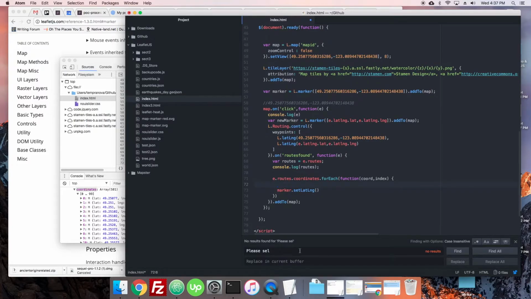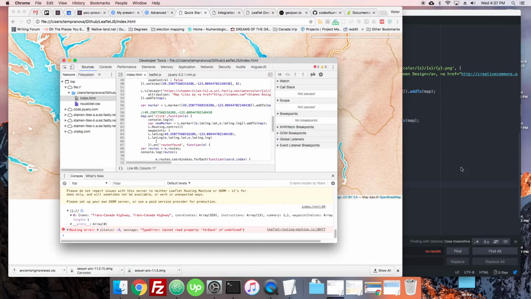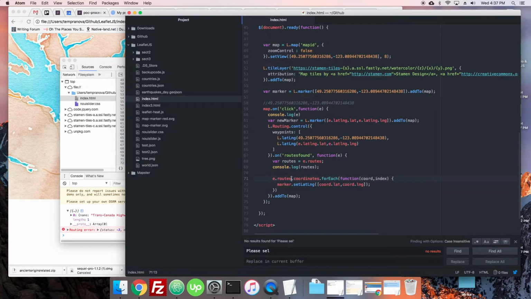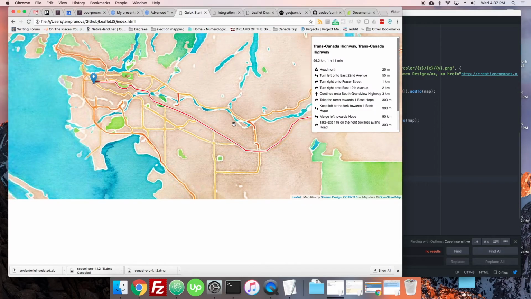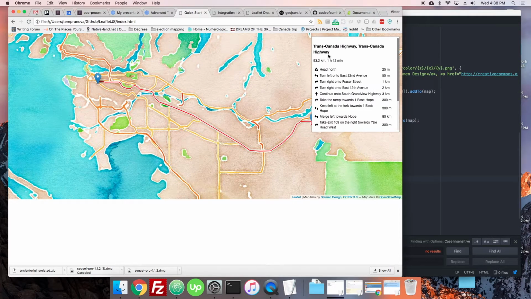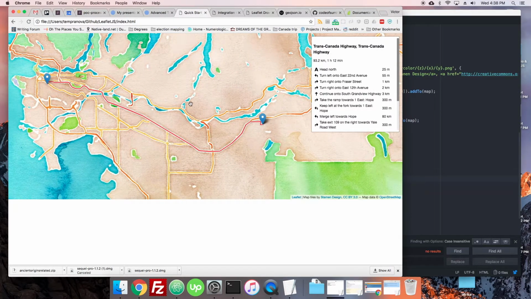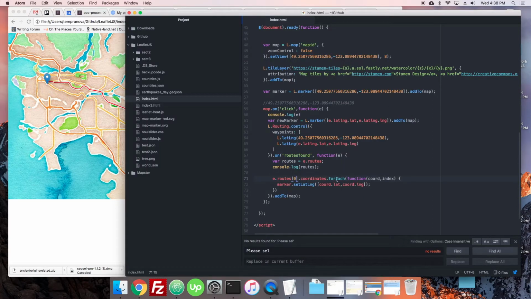Because if we just let it run all at once, well, why don't we let it run all at once? Okay, let's just set this in. Cord.lat, cord.long, and you can see I need to actually access the first one here. Sorry about that. Alright, so we click on it. So what happens is actually this library places a marker at the beginning, and so that doesn't really work. So why don't we just go right to what I was doing.